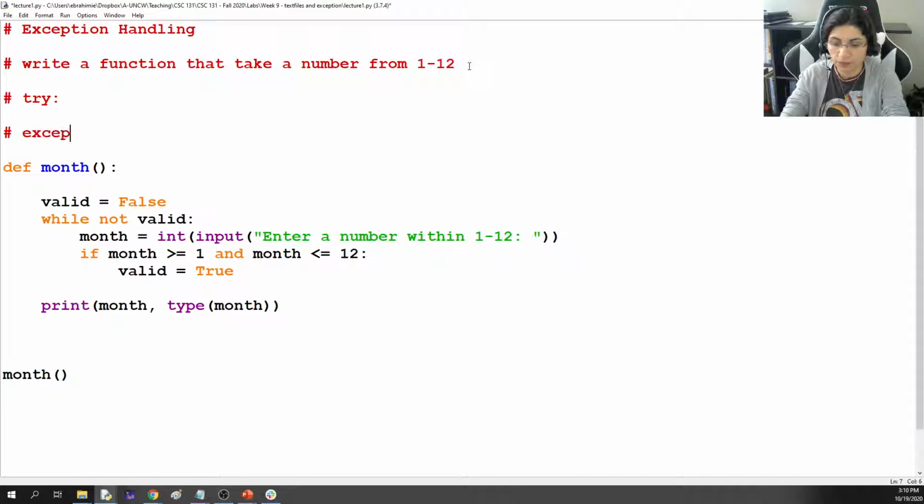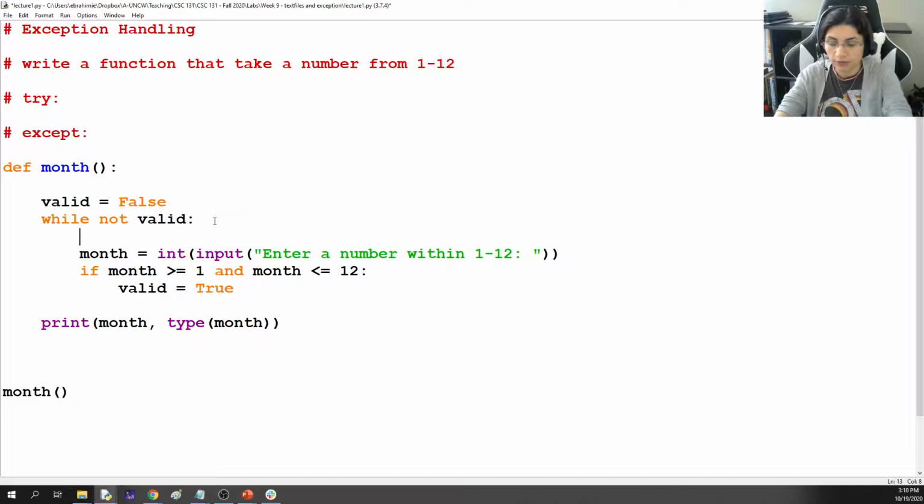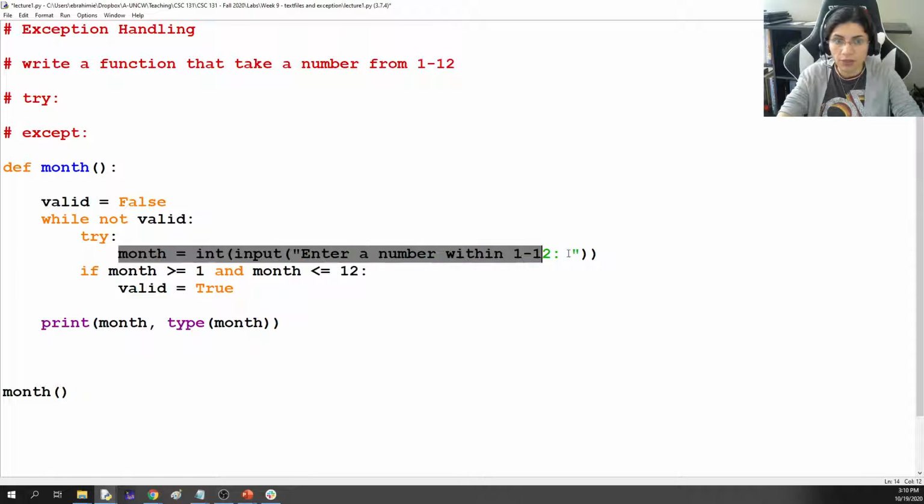Okay, so what happens with try and except is, the part of the code that you're not sure if it could raise an exception or not, you're going to put it in the try block. So this part, I'm not sure if this month is going to be convertible to an integer value, so I'm going to put it in the try block.